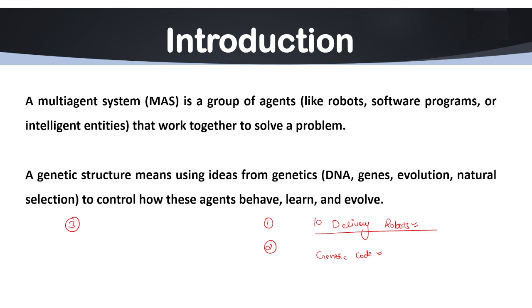For example, the best performing routes are shared like genes here. Bad strategies die out immediately, right? So robots learn from their experiences with the help of this particular system. After many iterations, all robots evolve to deliver faster and more efficiently. This is similar to how a genetic algorithm works, right? For example, if you are a delivery boy in a city, on the first day of your job, maybe you have followed the longest route by mistake.